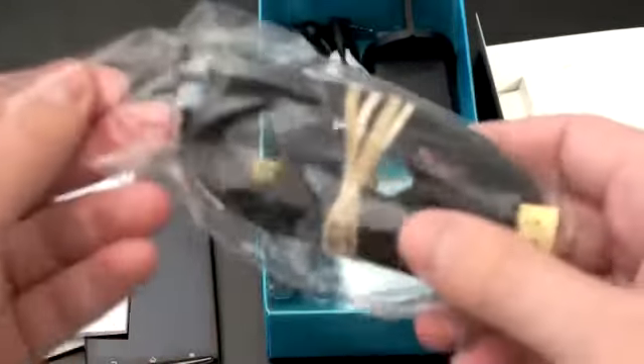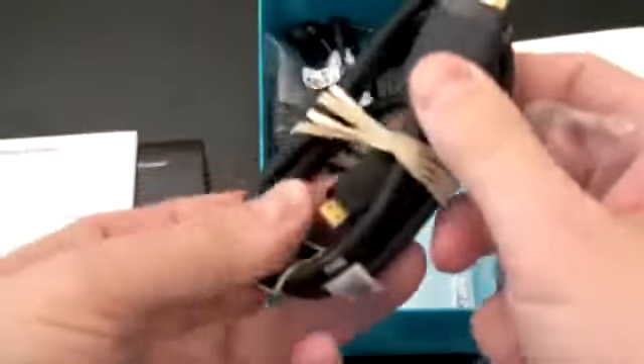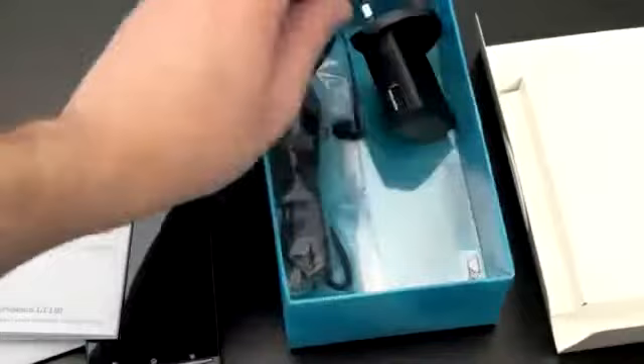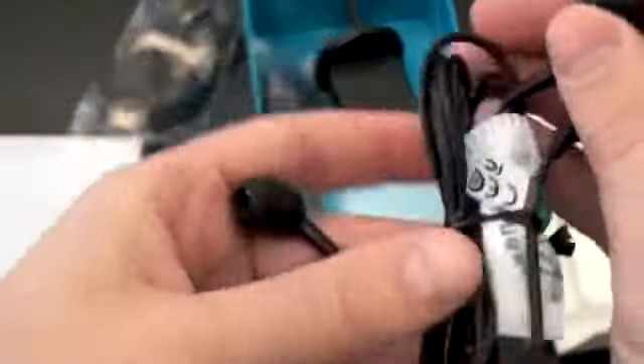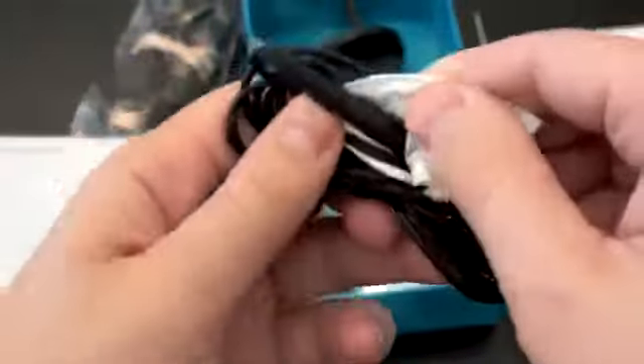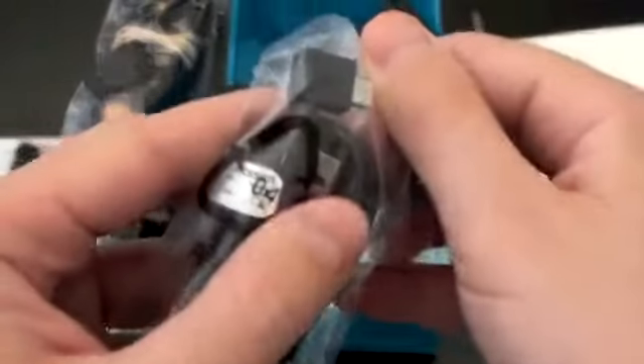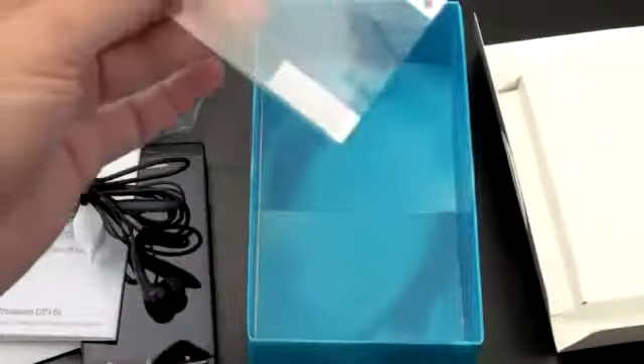Let's see what else we're going to get. Looks like Sony Ericsson was nice enough to include a mini HDMI to HDMI cord — very nice. When you buy an unlocked device, you're paying a premium, so I'd expect accessories like this to be included. You're also going to have a pair of headphones with jelly rubber tips, a microphone, Sony Ericsson silica material so they don't go bad, volume controls, and a button for sending and ending calls. There's a wall charger — if you're in the US you probably won't want to use this one. And there's a right-angle mini HDMI cord and a screen protector.